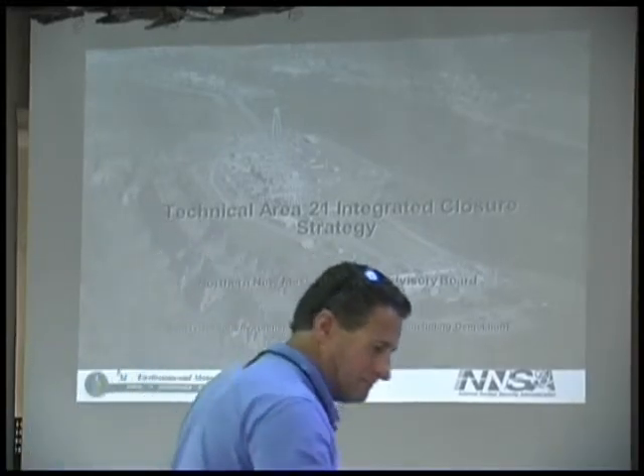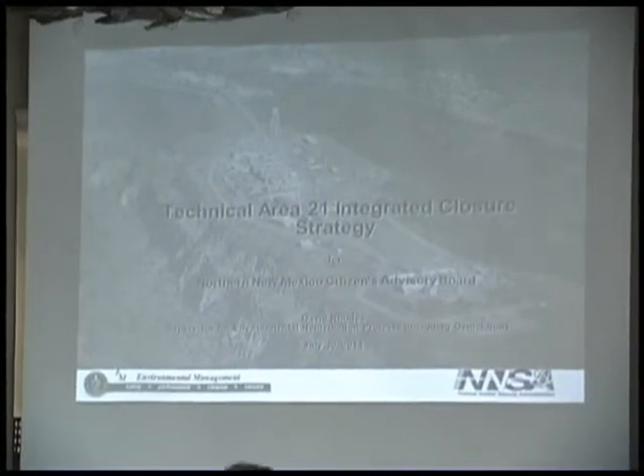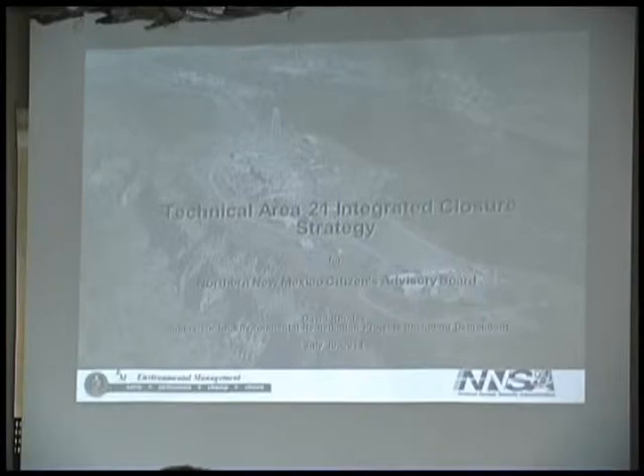The map you see on the presentation front page shows the old maps we had when the buildings were still standing. They existed from as early as the 70s up until the American Resource Recovery and Reinvestment Act — the Aura Projects — came along and did a substantial amount of demolition at TA-21. After the Aura Projects completed back in 2011, with the change in Los Alamos priorities to reflect the framework agreement with 3706 and the groundwater, the cleanup at TA-21 has taken third, fourth, or fifth priority, so there's been relatively little activity in the last couple of years.